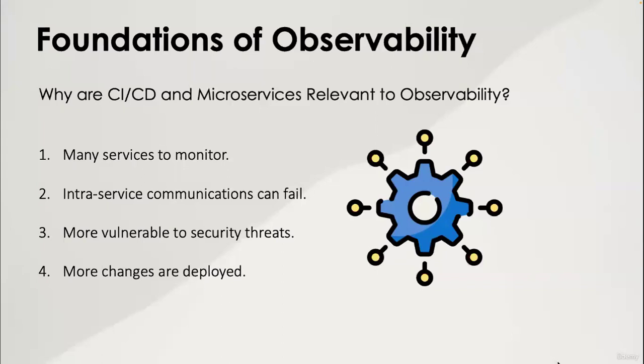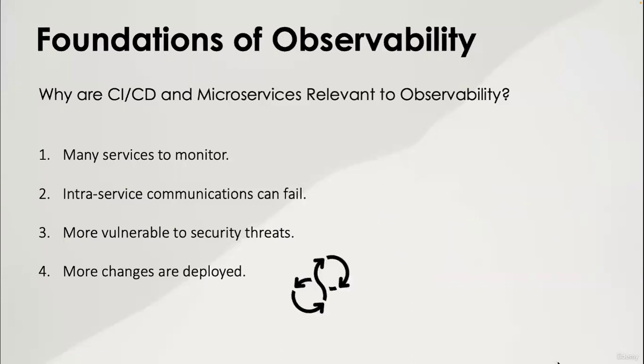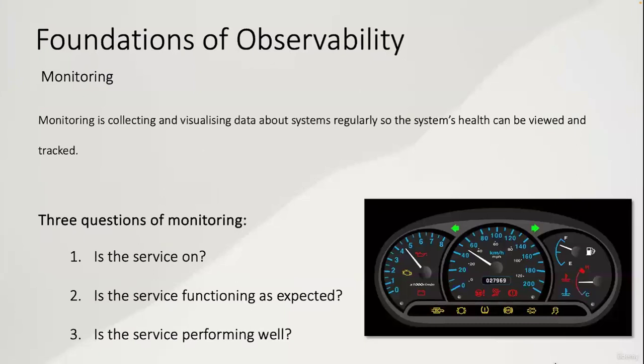Then if any vulnerabilities crop up, if any CVE is found, we need to know those security threats as early as possible, so that we can patch them as early as possible. Then if we want to deploy any new changes, the present stable setup should be monitored, and if the new version of the application is not working fine, or the deployment is breaking the application, then we need to quickly roll back to the earlier application. For all these requirements, what is the fundamental thing? We need to have some visibility into the system. That's called observability.